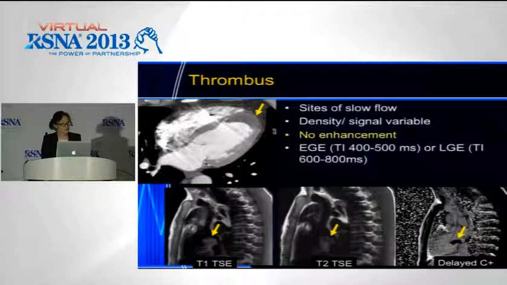So it can be quite difficult at both echo and CT to make that determination and differentiate a thrombus from a neoplasm, and MR is really the way to make the definitive diagnosis here. Our post-contrast images are the most important. So for thrombus imaging, an early gadolinium-enhanced sequence has been advocated. So it's essentially doing your late gadolinium scan, but 2 minutes post-contrast. And we use a longer inversion time of 400 to 500 milliseconds. Or alternatively, at 10 minutes post-contrast, again, we can use a longer inversion time of 600 to 800 milliseconds. This is at 1.5T, where we expect to see no enhancement whatsoever within the thrombus.